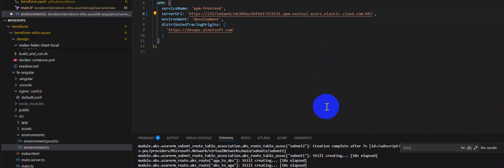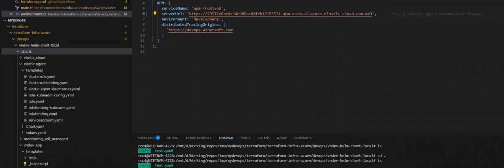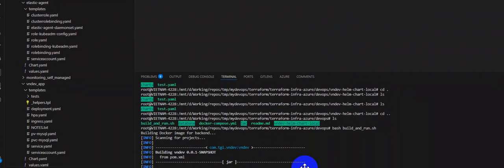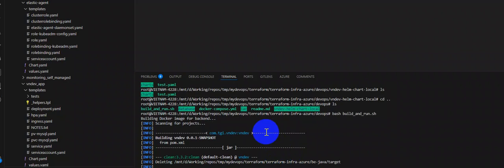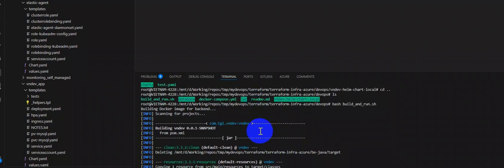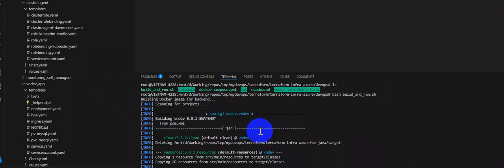After the update is completed, I need to rebuild and create a new Docker image for the deployment as well. Now you can see the build is in progress to reproduce the needed Docker image. I perform this manually for testing only.